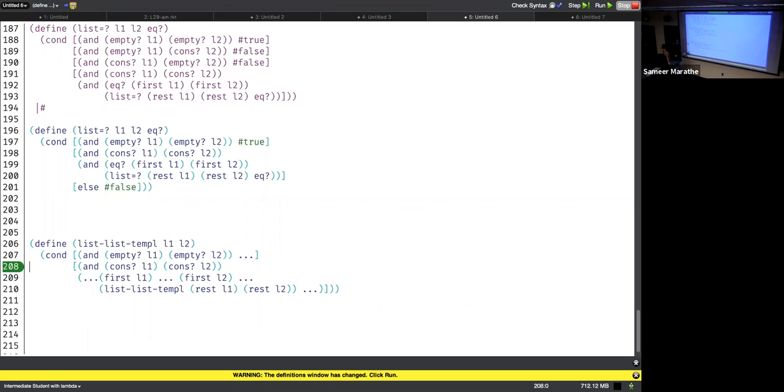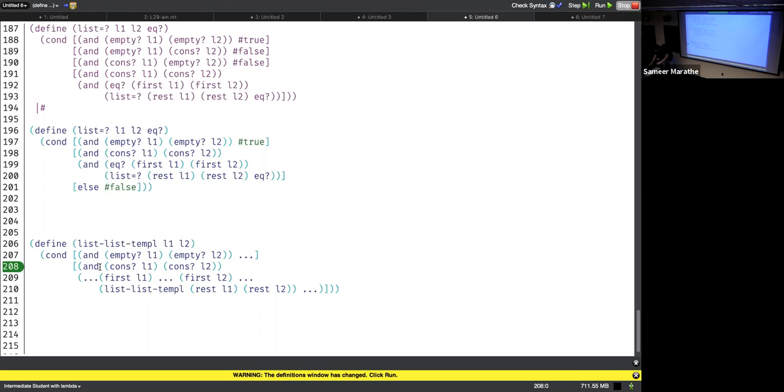And then finally we have these two cases where we have empty and cons, and the way we arrive at the template that we originally wrote for this lockstep processing is, well, we say that both of them have the same length, which means that if L1 is empty, then L2 is also empty. So we are basically checking the same thing.